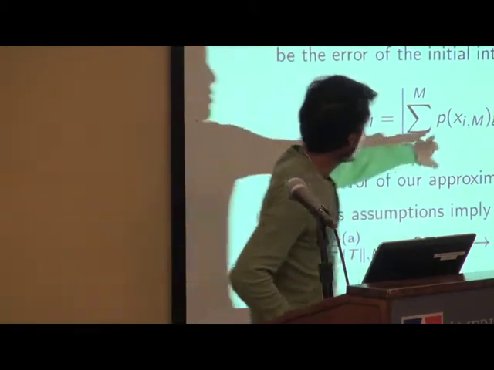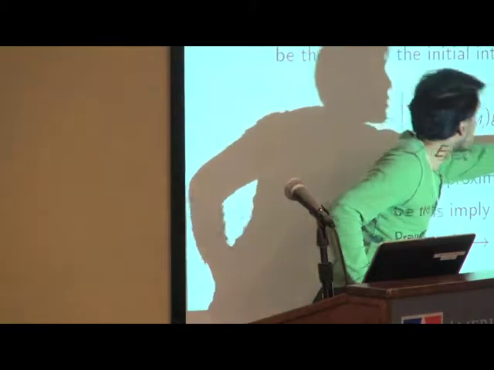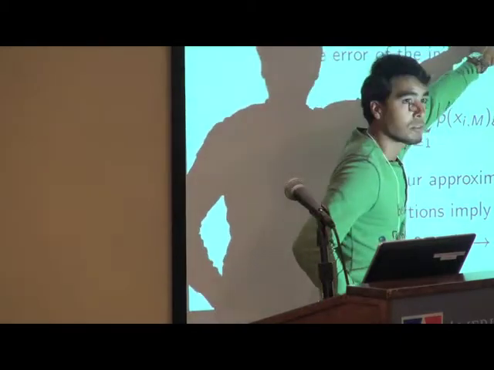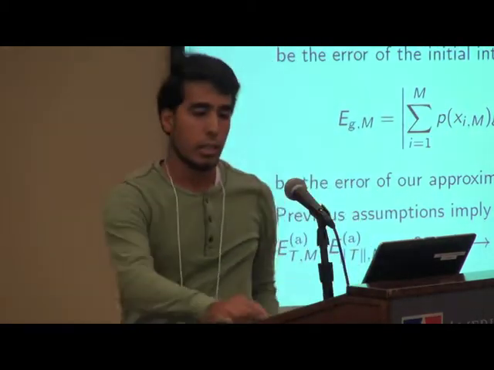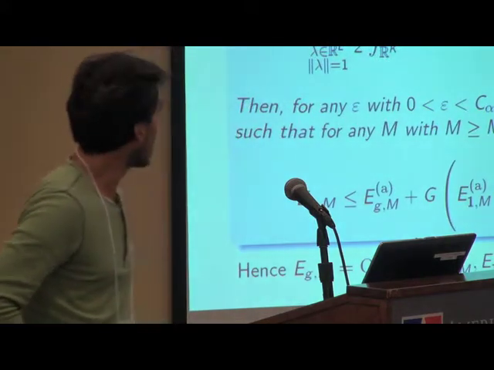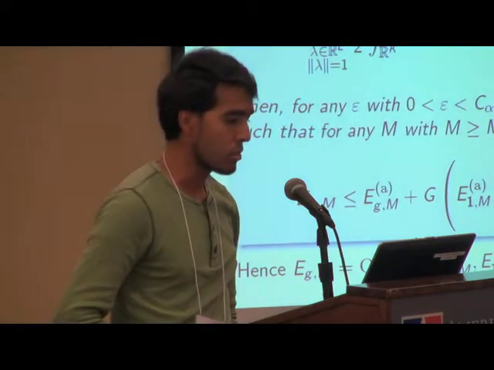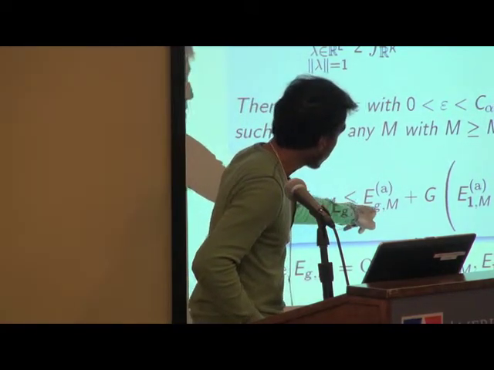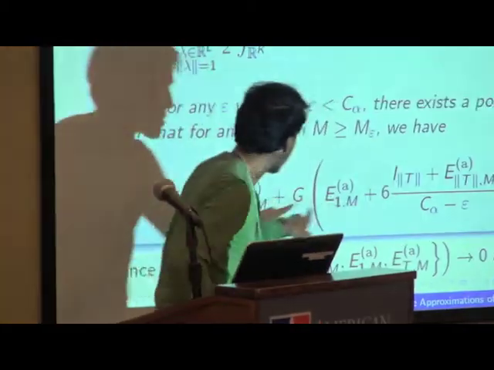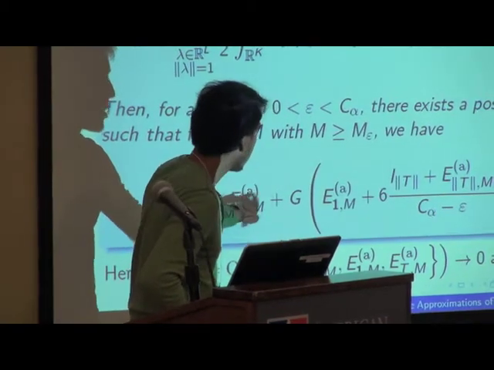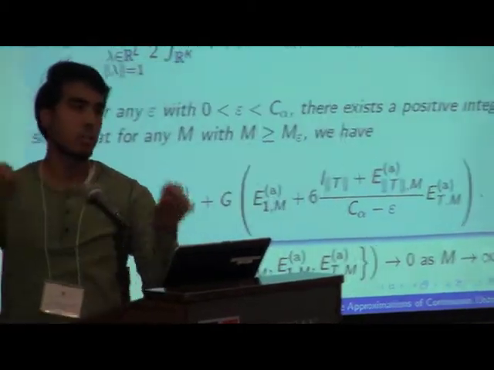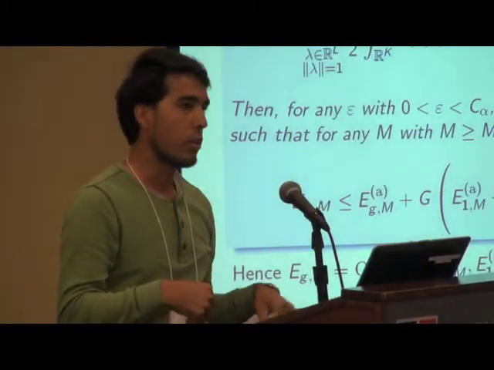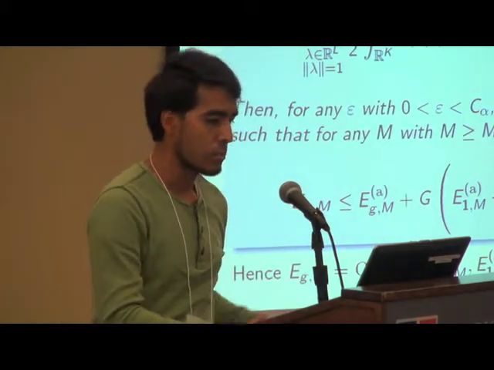And I introduce some error notation. So, E_G^M is my error for my approximation compared to the true one. And when you have a superscript a, it means that it's the error for the initial quadrature formula. And the main result is that there is some gigantic expression, but the main point is that my approximation can be bounded above by the approximation error of the given quadrature formula. So, everything is proportional to E^a or something. So, it means that as long as the initial quadrature formula converges to the true thing, then my approximation also converges to the true thing on top of matching moments. So, that's what's interesting.